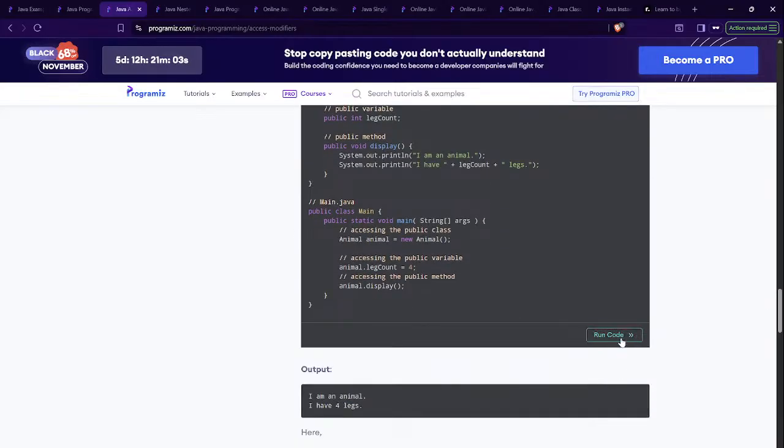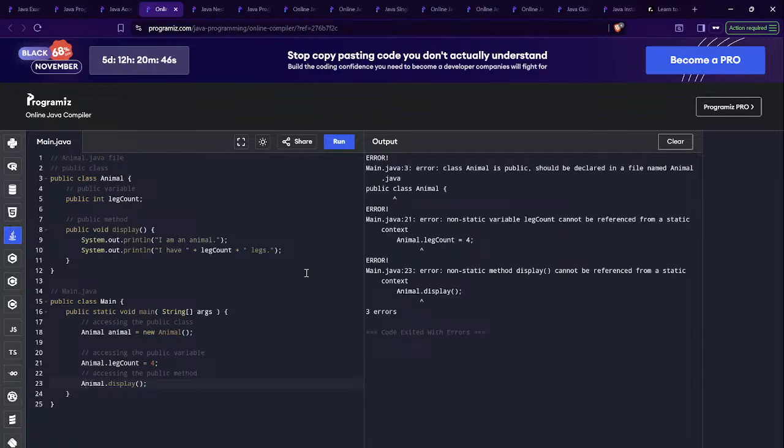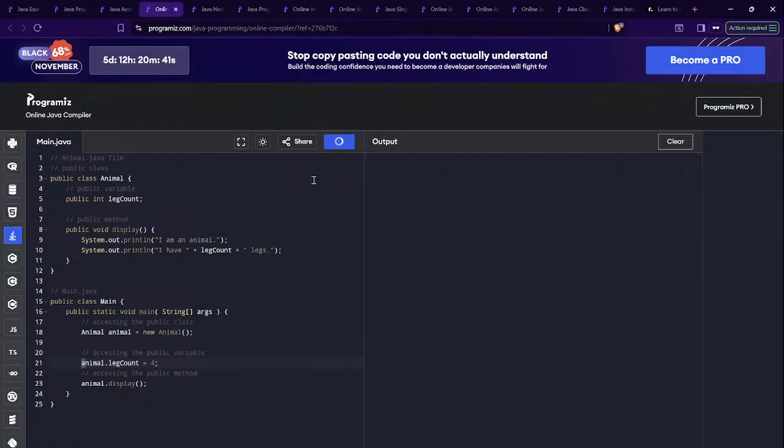Let's run this code. Yeah, I told you, this A should be capital. Oh, I'm getting, oh no, now it has more errors. What error did it have first? Class animal is public, should be declared in a file named animal.java. Wow.